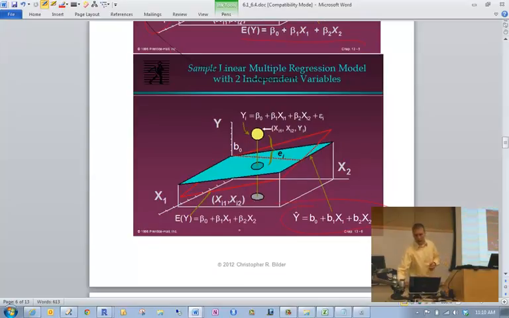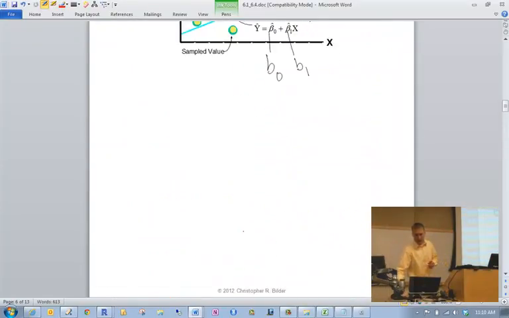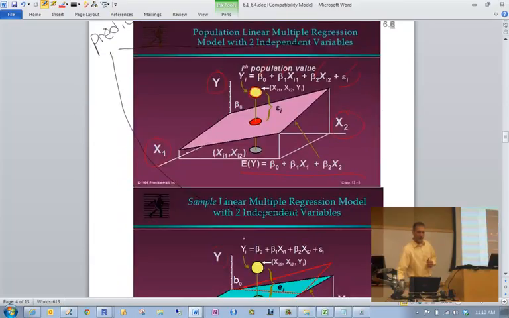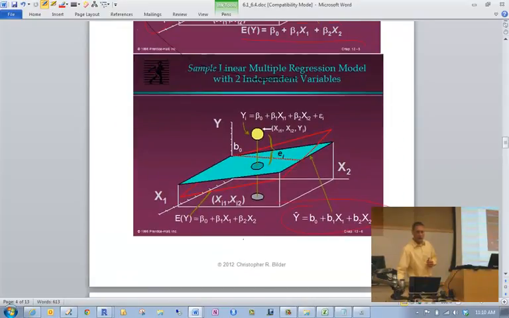So just like before in this plot, the blue line was trying to estimate the red line. Now the blue plane is trying to estimate the red plane, where the red plane is just outlined here so that we can see things better. The distance between the yellow point and the blue plane is our residual, e. Okay, so that's what we're trying to do now in 3 dimensions.